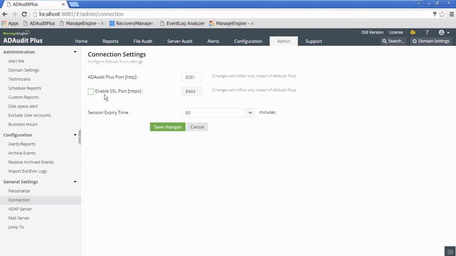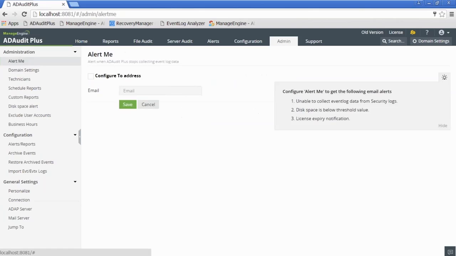Now, last week, or actually the first week, we talked about some configurations here in the admin tab with regard to alerting. The alerting is extremely important when you want to make sure that information is being collected. So we wanted to cover this again as a best practice.